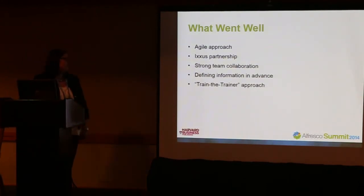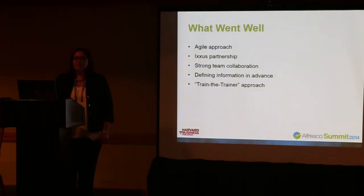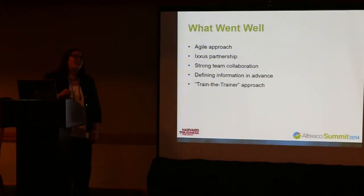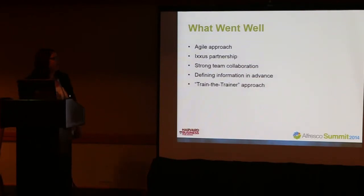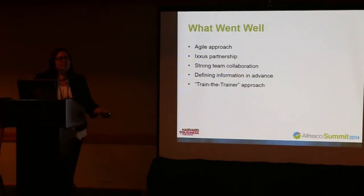We also had a great team. When you're in a room with the same people, maybe the same 7 or 8 people for a year, there's going to be some hurdles. We actually got through those very well. This team was really collaborative from the very beginning. There were so many times where I saw somebody say, I gotta go, there's a problem on the site, there's a new vendor that we're taking in, I have to be at another point in the country. And somebody else would say, okay, I got it.